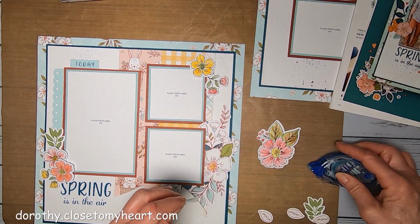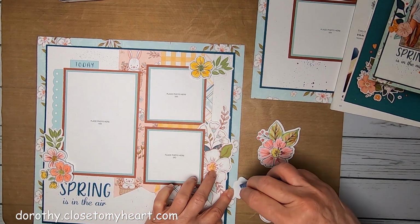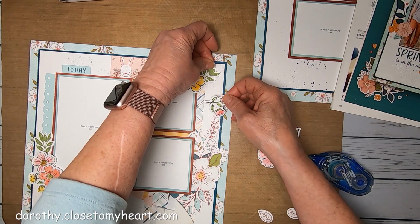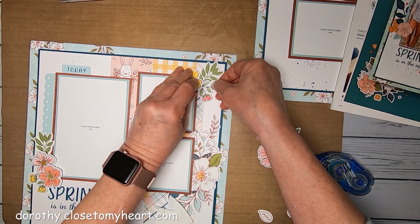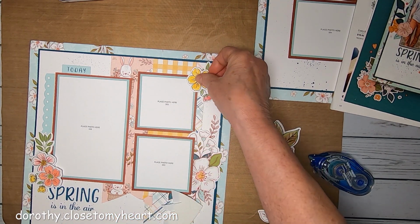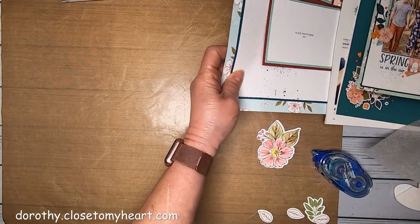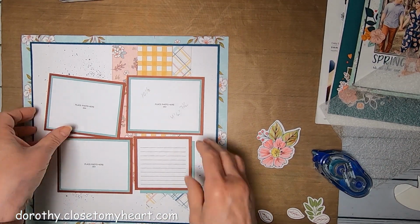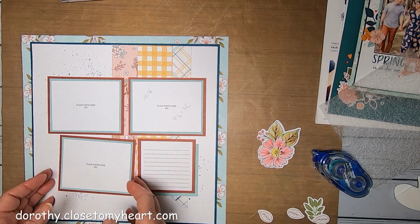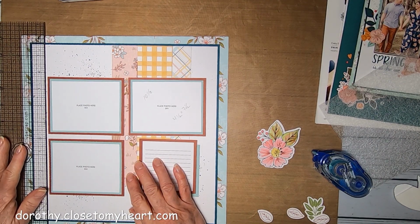So I'm just making the leaves flat, and the smaller flowers are going to be flat. So, just, you could totally do this. If you got these papers, you could also make a layout that looks like this, and you could just do a one-pager if you wanted to, rather than a two-pager like I did. But you could totally do this. I mean, it's something that is not too hard to do. And I hope that you like it.